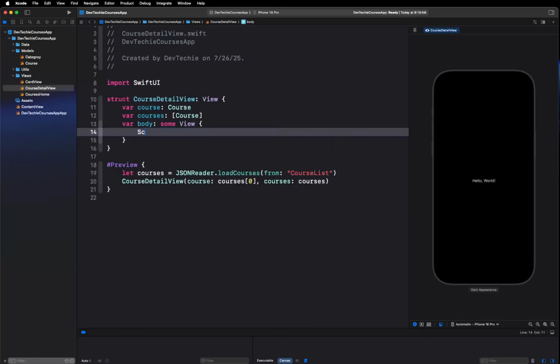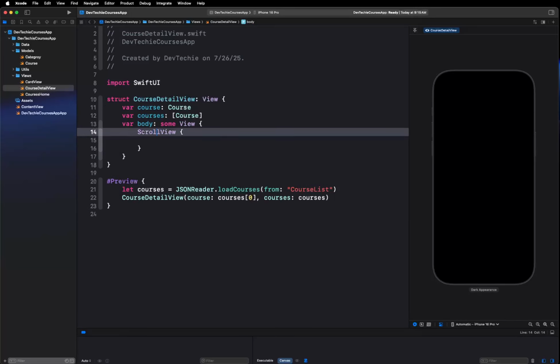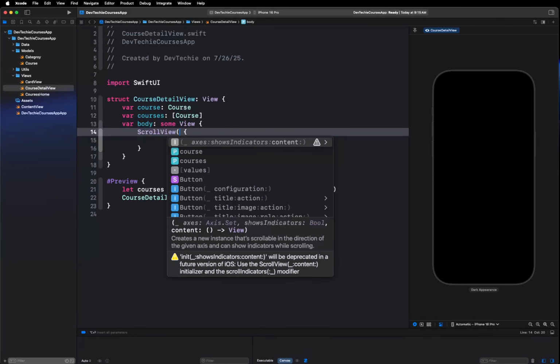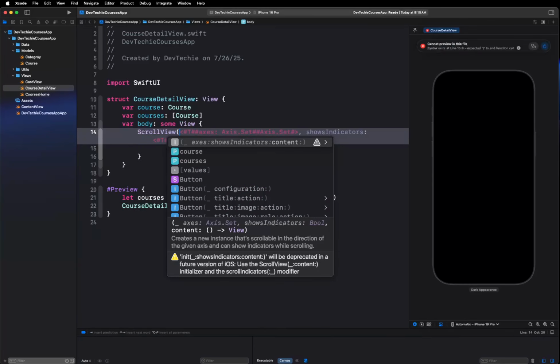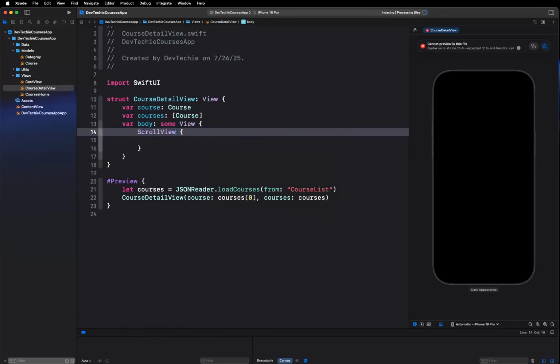Okay, so we're going to just create our scroll view and leave it without any parameters, but you can change it by opening parentheses and defining an access indicator and stuff like that. Actually, you know what? The scroll indicator initializers are deprecated, so future versions of iOS will use the scroll indicator modifier. So we should use that instead.